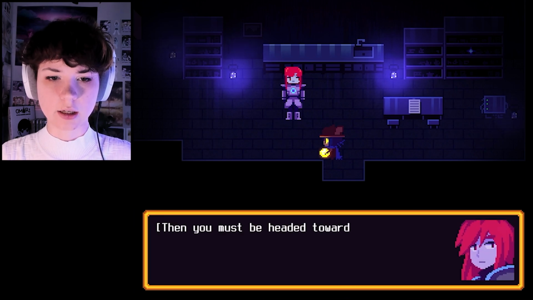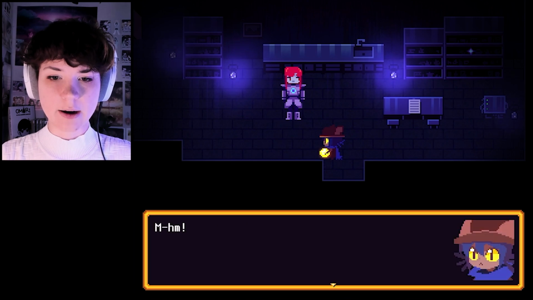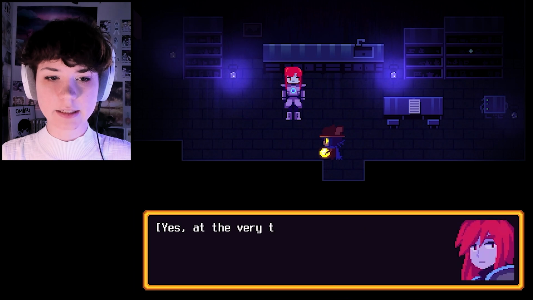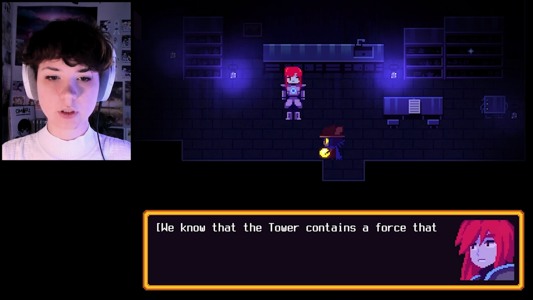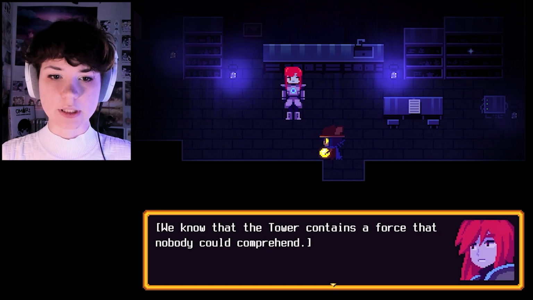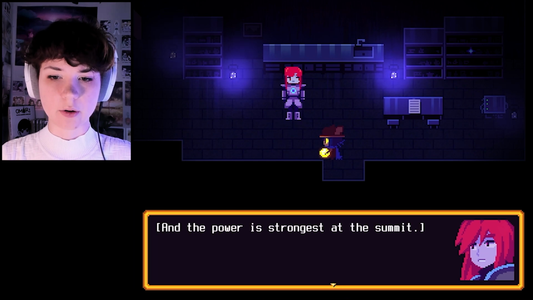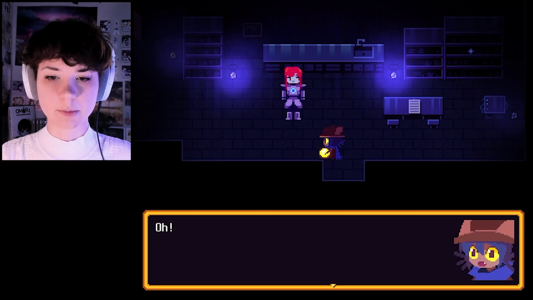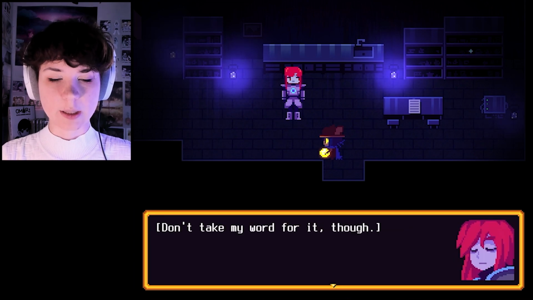Oh, so you just got here. Then you must be headed towards the tower. Mm-hmm. It's where I'm supposed to put the light bulb. Sun, isn't it? Yeah, at the very top. We know that the tower contains a force that nobody could comprehend. And the power is strongest at the summit. Maybe it'll send you back home after you complete your mission. Oh! Don't take my word for it, though.